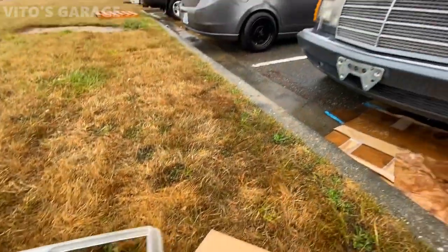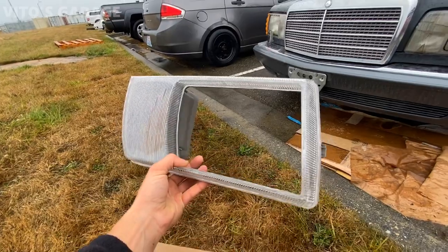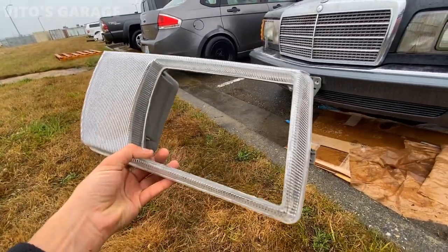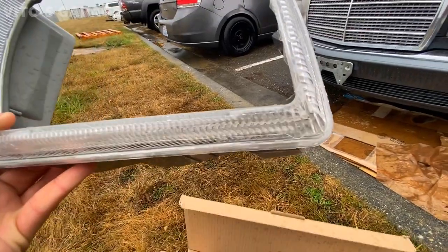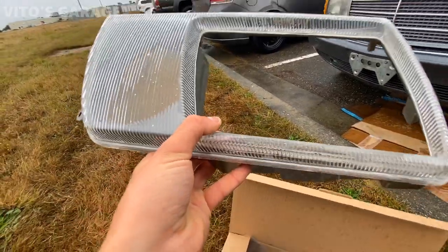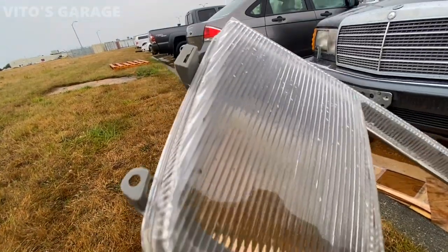All right, guys, I apologize for any wind. It's super windy today. But this is one of the new headlight bezels, and this one is actually wrapped in clear film. And as you can see, it didn't do the best job. It was pretty difficult and, you know, I was in a rush, but I wrapped most of it.